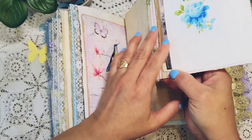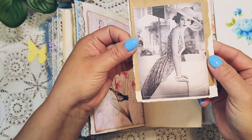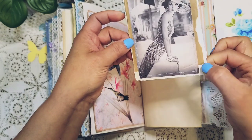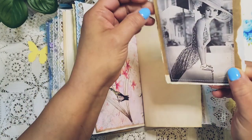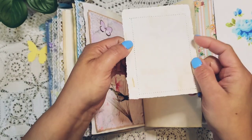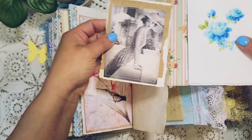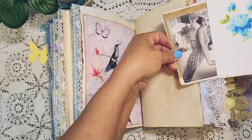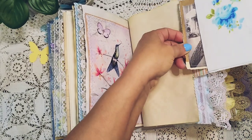When you turn it around on the flip, there's a beautiful fabric with blue roses, and inside I put a picture of this beautiful lady with a hat — I love the hat — and some background that's like supermarket bag paper that I tore and put in, sewn around with some coffee dye paper so that you can write in the background as well if you like. Here's some wallpaper from Ruby and Pearl, and you can use this as a secret pocket and the picture somewhere else in the journal.